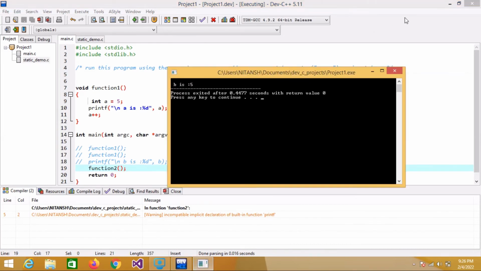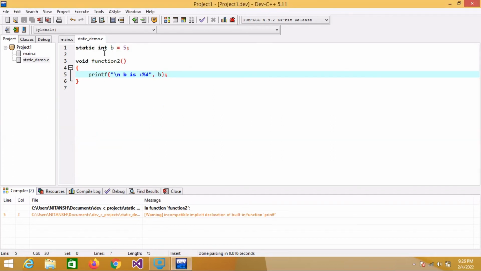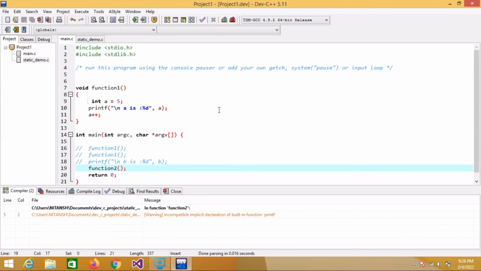One question you might have is: when we declare a static variable in a function, its value remains. So what will happen if we declare a static variable outside the function like this? Will its value remain when we go out of this function?